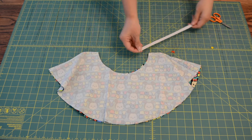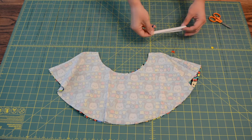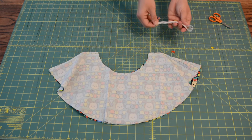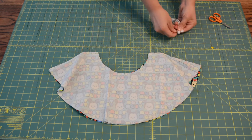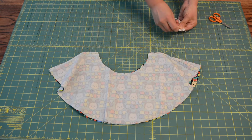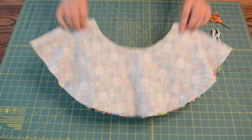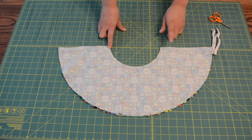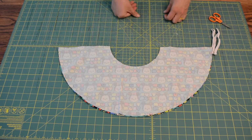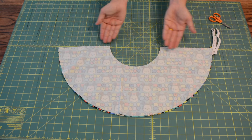Now we'll fold it in half one more time, lining up the point we made with the seam, and we'll mark these 2 new spots with a pin. Okay, so our flounce is already divided up into 2 sides, right? We have one side here, which is the seam, and one side here, which is the seam. Now we just have to mark center front and center back, because the seam is where the side of our shirt will be.